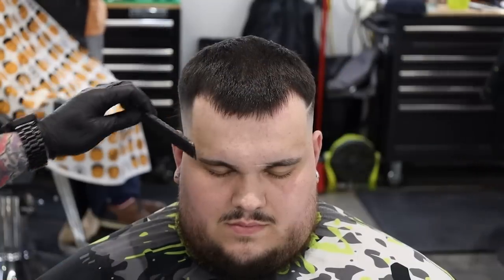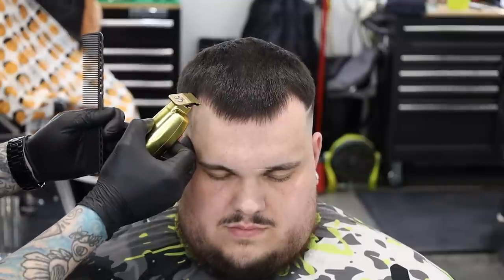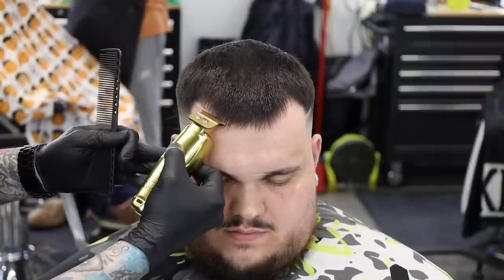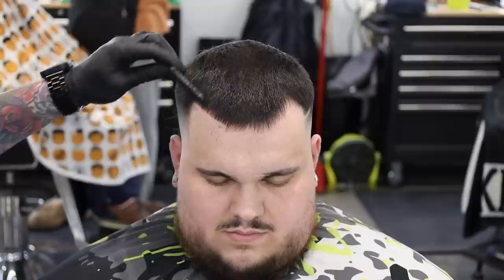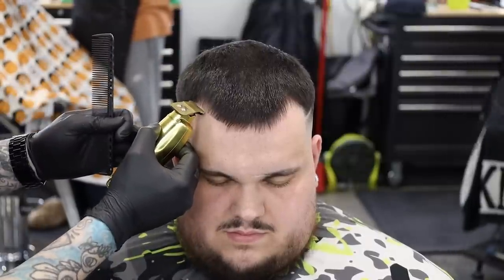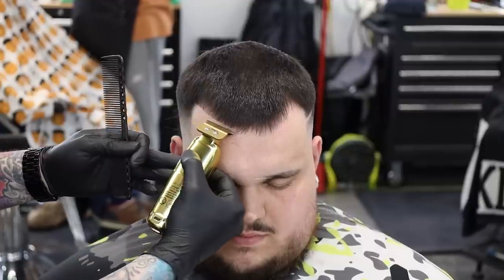So we're going to do the front hairline. Obviously, it's a little higher up in the corner, so we have to start here, and we're going to work our way towards the middle, and then we'll take a little more off the front to get that shape. We're not going to give him just a square box, but it is low enough that we want to straighten it up. So I'm just starting here, then I'll move around to his front and hit the front a little bit. We'll work our way over to the other corner.